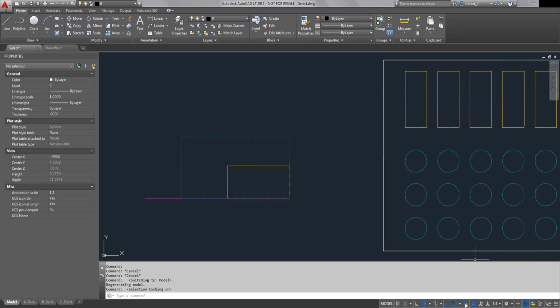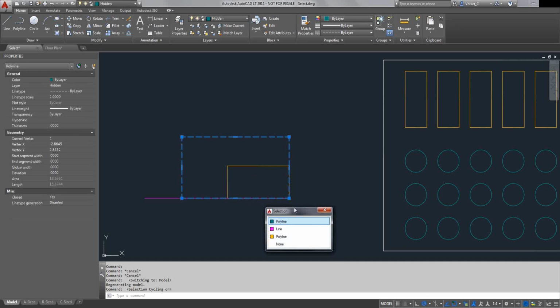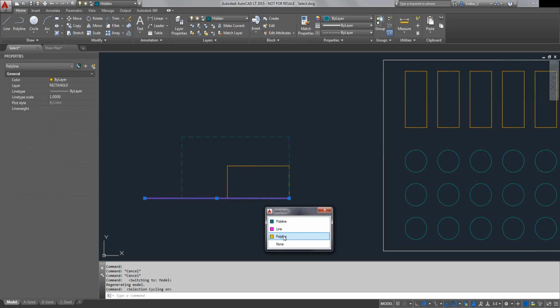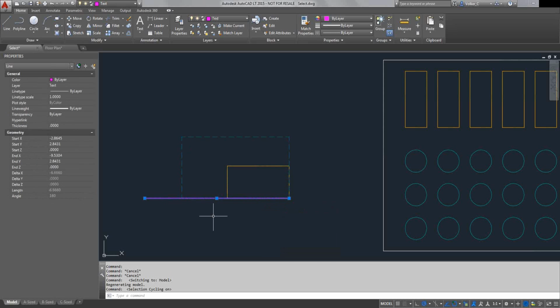Once it shows here, you can turn it on, and if you select an object, then it brings up the selection dialog, and if it has more than one object underneath, it's not going to pop up if it's only one piece of line work. You're not going to get this function, but if there's more than one item overlapping another item, you're going to get this selection dialog, and then you can choose the object that you need to modify. So I hope that clarifies that.